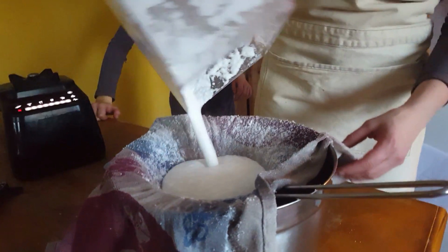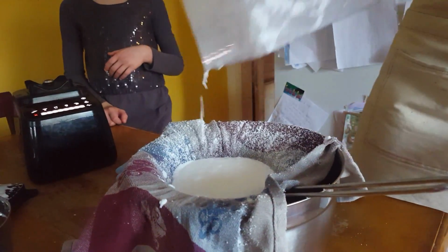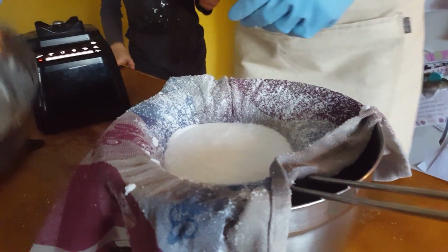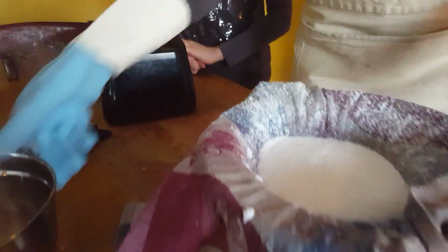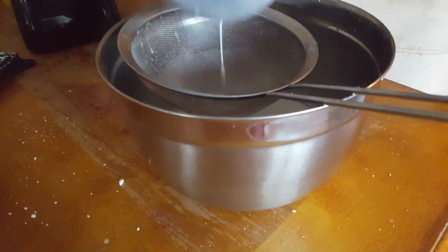Okay, so let's do this again. I should have got you to pour this, hey Ocean? That's okay. Well, give that a second. You can see, look how dry this is. Look at that. Look how dry it is. Isn't that amazing? Okay, so let's do this one more time, and then I will show you the end result.